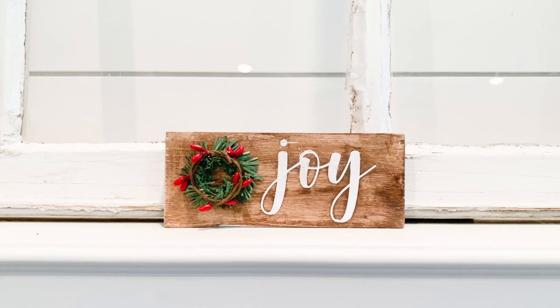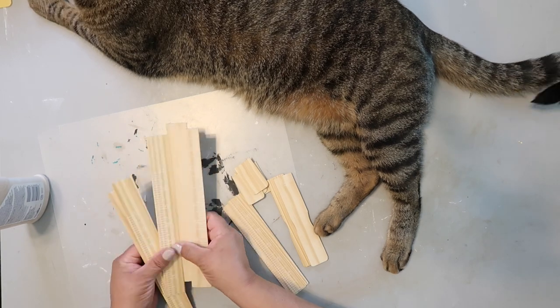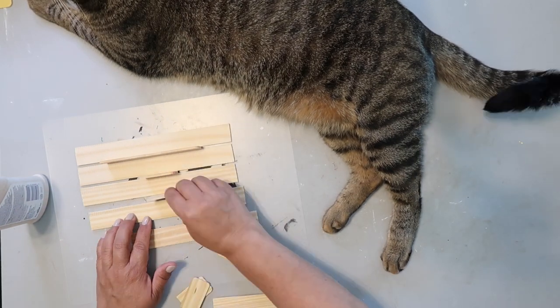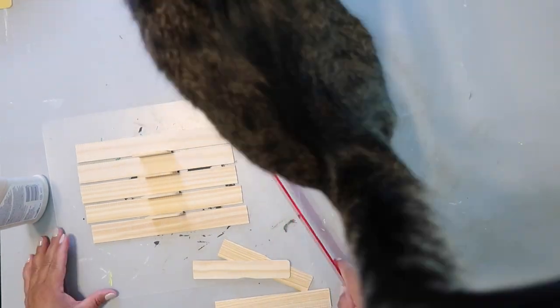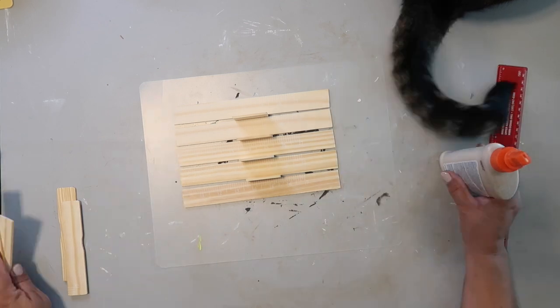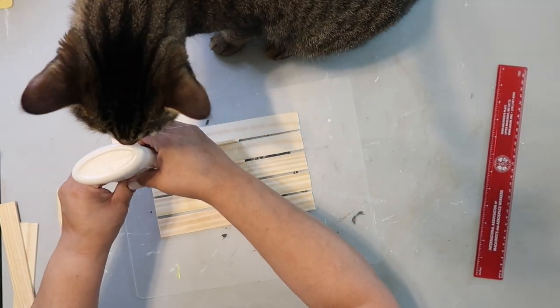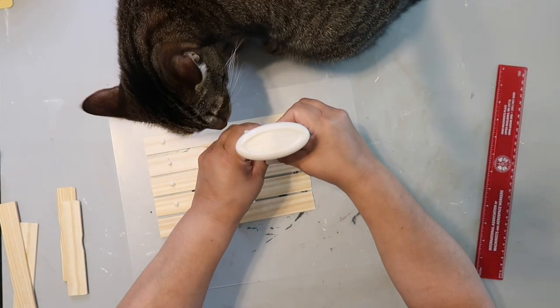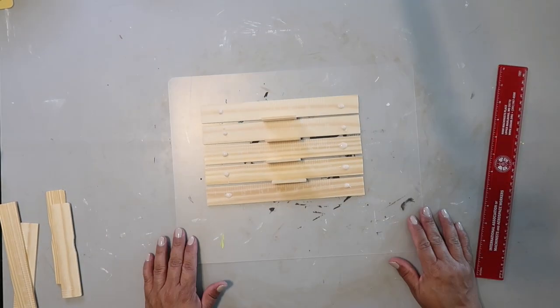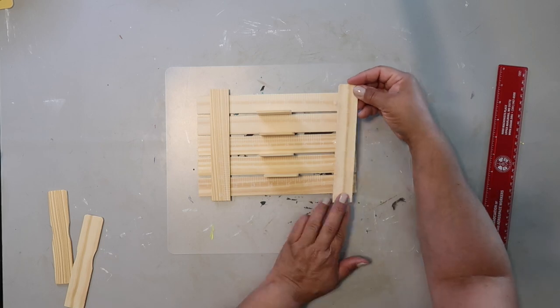This is how it turned out. I took five painter sticks and cut them off where they start to curve, then used the extra pieces to measure the gap. I took two extra sticks to make it like a pallet sign and used Elmer's wood glue max to glue those down — Captain keeps trying to help and I keep pushing him away.